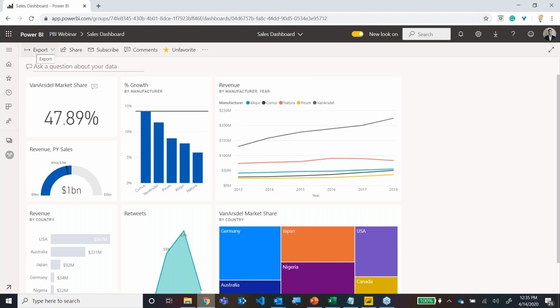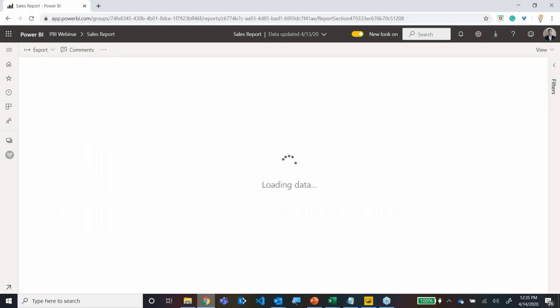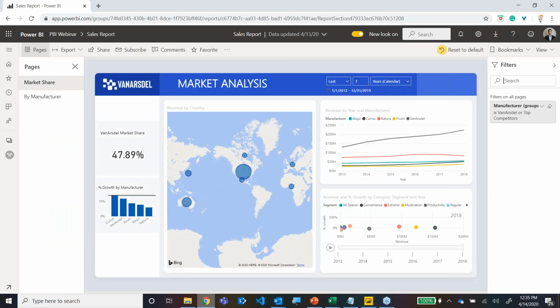Out of the box, senior users will be able to ask questions naturally and get the answers they are looking for without going back to the analyst who has created the report. But this is just scratching the surface. From here, if you want to see and analyze the data and slice and analyze data, we can click on that one particular thing and it takes you to the actual report. This is called a Power BI report.